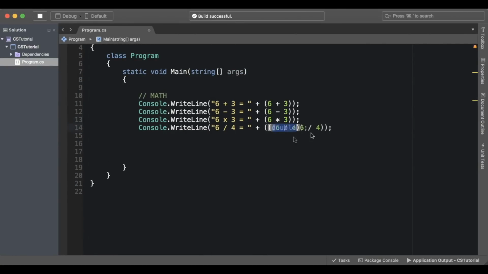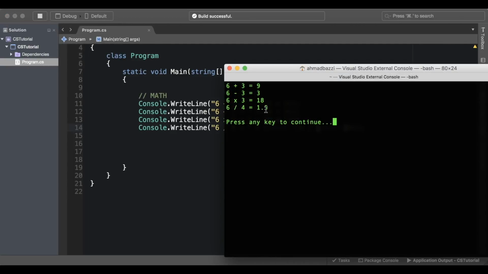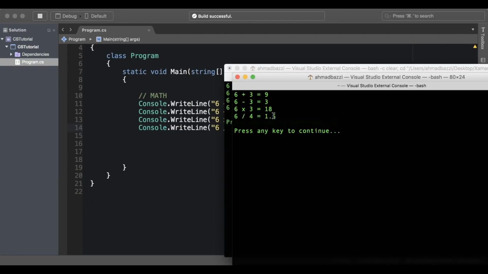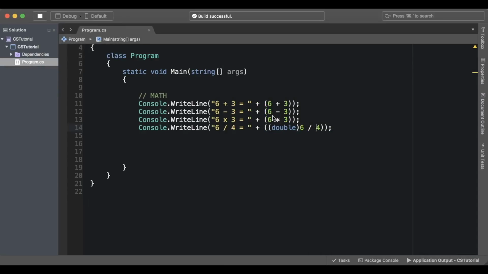So let's cast both 6 and 4 to doubles. The casting is done as such. As you can see, 6 divided by 4 is 1.5, which is true. Now, what just happened here? We cast 6 to be a double. Now, 6 here is not an integer anymore, it's a double. Casting is just a way of transforming a certain data type to another. So let's try dividing a double by an integer, and the output is going to be the dominant data type, which is a double. Good, so it's enough to only cast one data type.